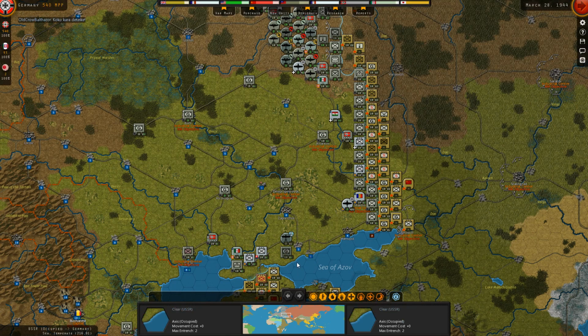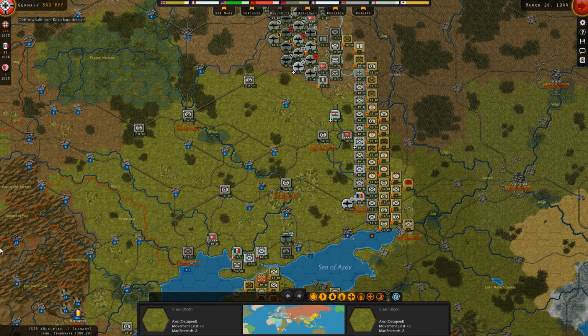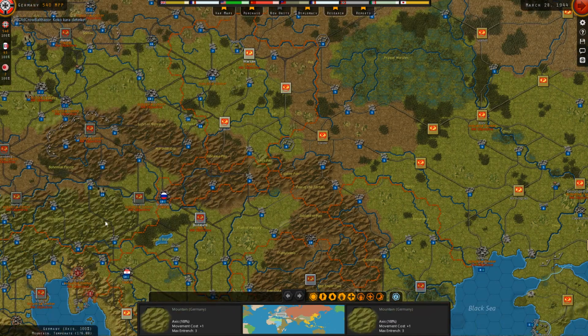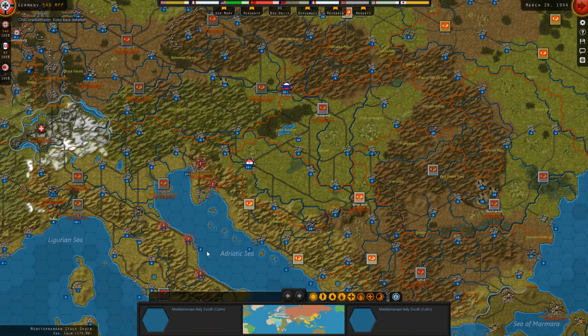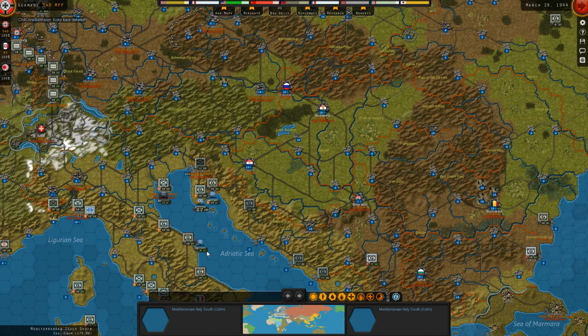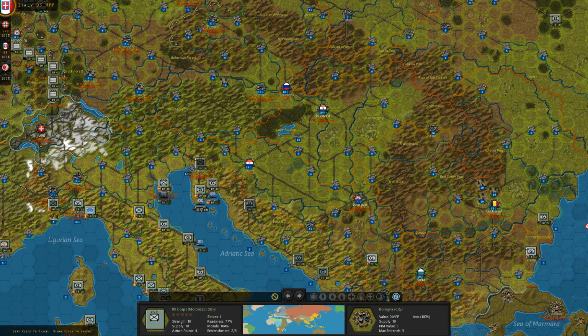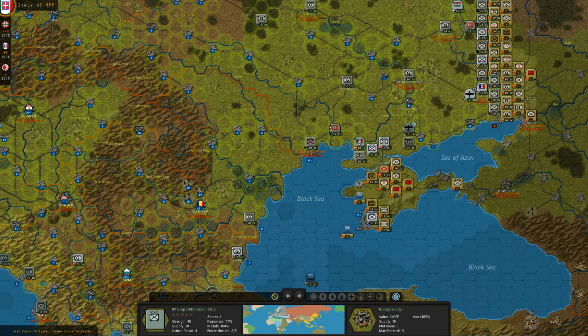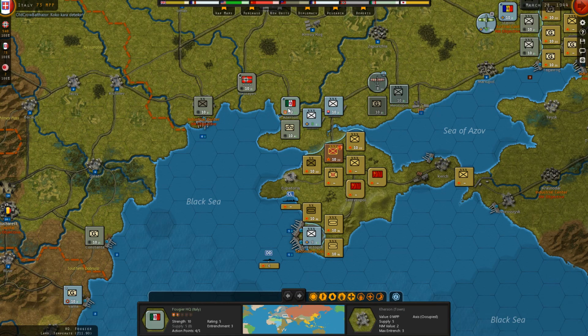Let's do that. I don't want them landing there. Let's see here. Nope. Could bring an Italian. Let's bring an Italian. I got Italian HQ over here anyway. You know that? Oh, I sure do. Yep.